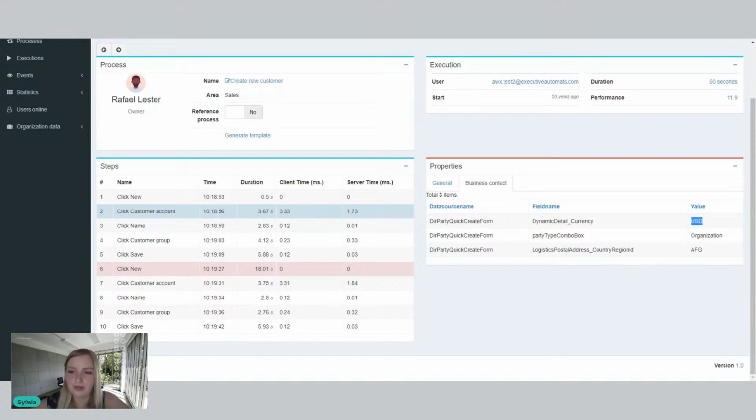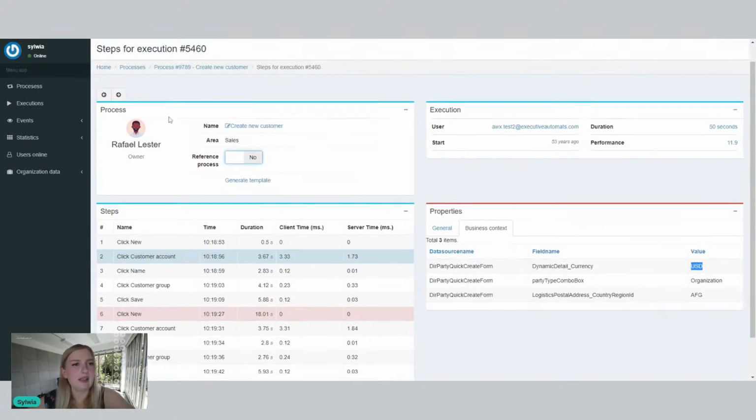And one more thing important here is the generate template. This is what I mentioned when I was talking about tests. Here you can generate a template and download it of the stats, and you can upload it to our Executive Automats. So this is just as simple, just click on it and it will be downloaded. Also, you can set this process as reference. It means that you find it to be the best process, the best conduct of this process, and you may compare it with other variants, or you may use it, for example, for optimization or for generating templates for tests. Any purpose you may find it useful for, it's there.